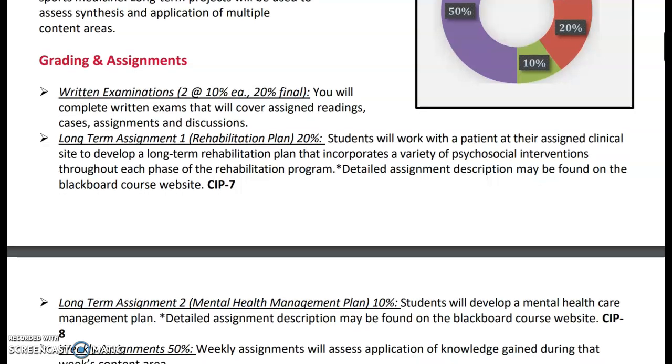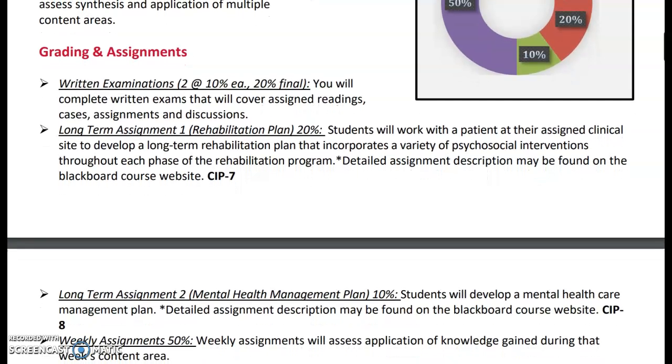And then weekly assignments, which will look, again, vastly different week by week. It's not always a class discussion. It's not always a patient case. Sometimes you're working on your own and sometimes you're working together. So please really focus on these weekly assignments. They're super important, and again, they're 50% of your grade. So that's what I wanted to touch on, at least for now.